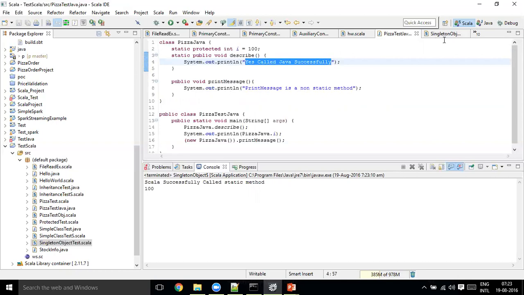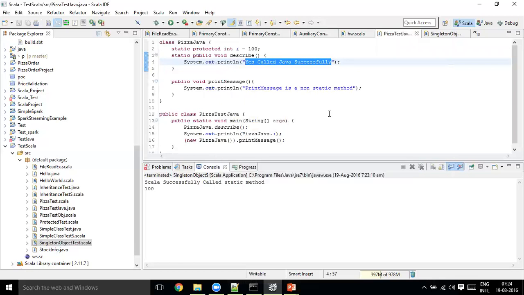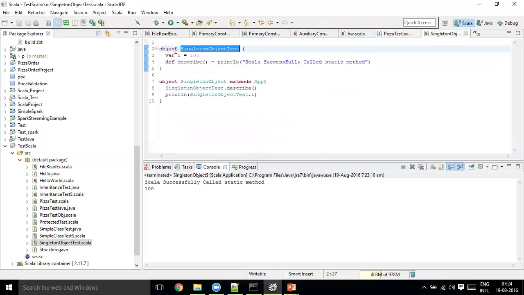They are declared inside a Singleton object, and you call them in the same style, class dot method or class dot field name, for those fields or methods present in your Singleton object.